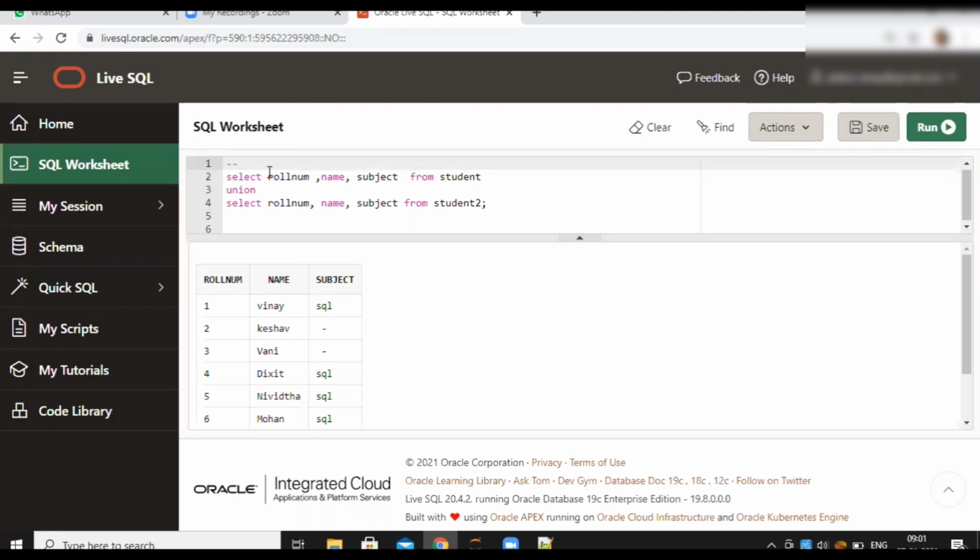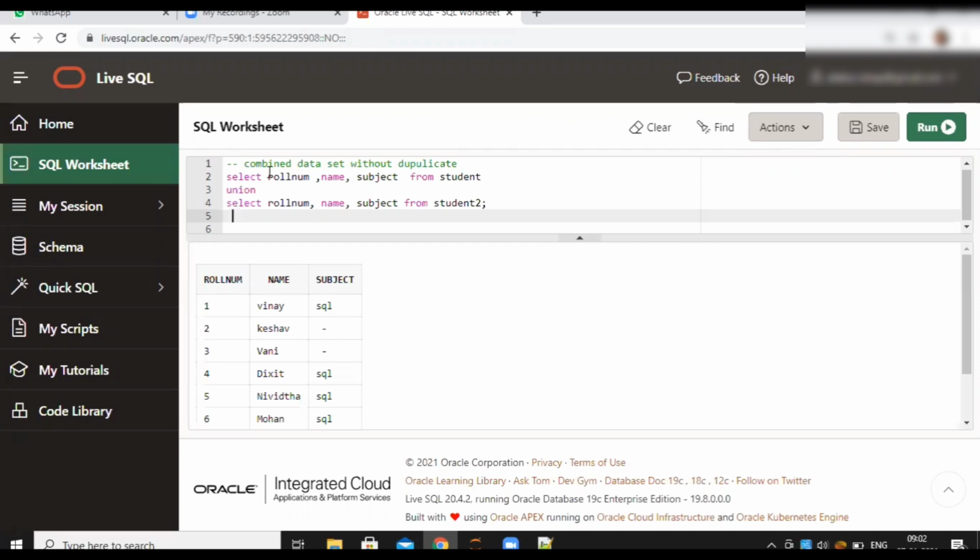Merge is another terminology, but we should not use merge. Union is a combined data set without duplicates. So you wanted a combined data set, to generate a report out of 2 tables or more than 2 tables. You can write a third union, fourth union, fifth union, but it always does the combination of data sets without the duplicates of your element.